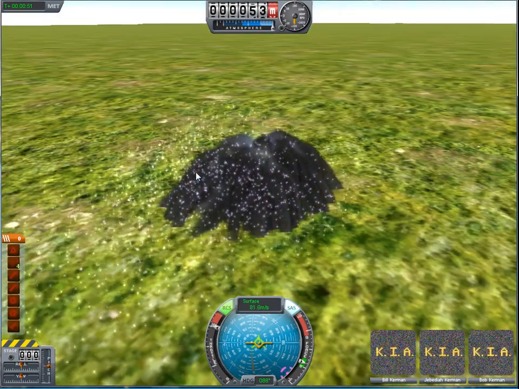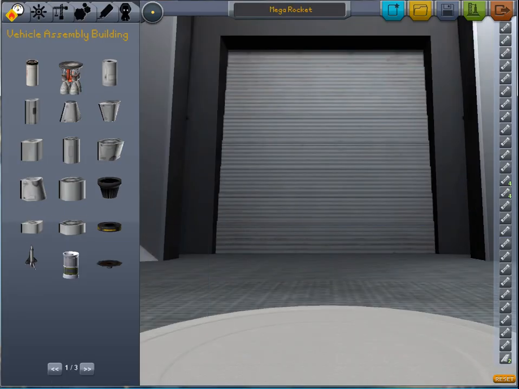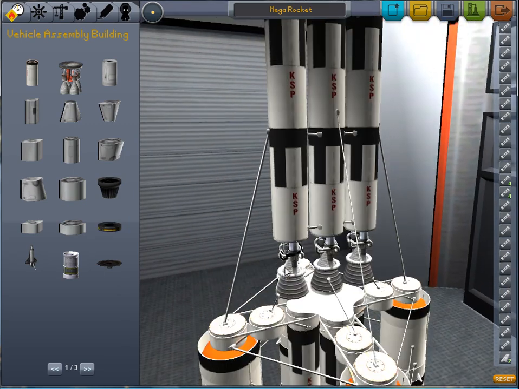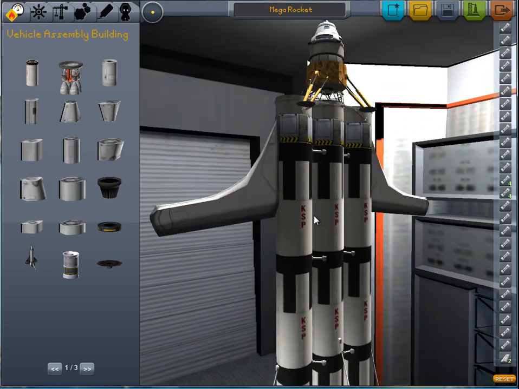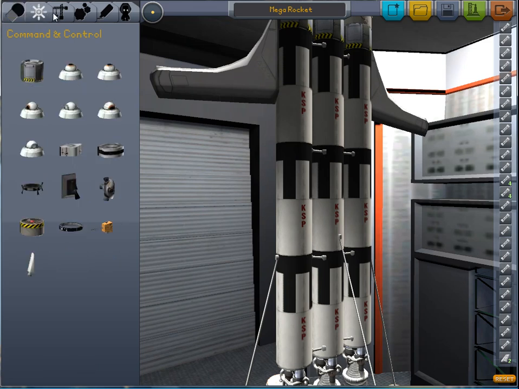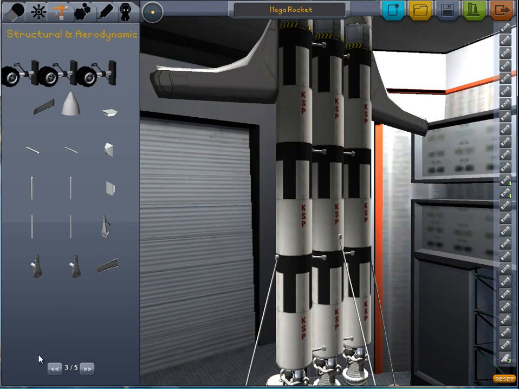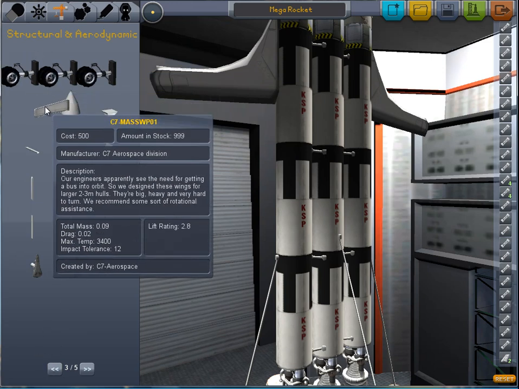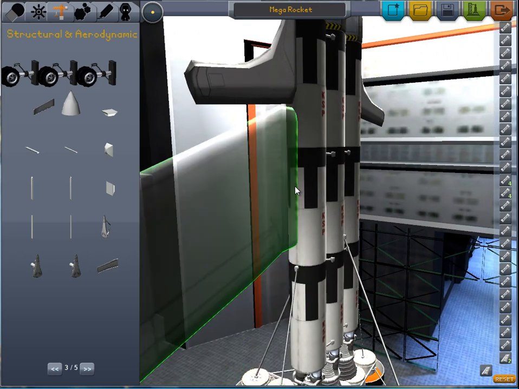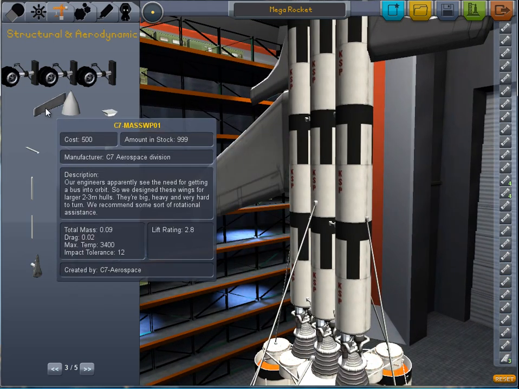Okay, so I think really all that's missing is more SAS modules. Or more wings. It's probably just the wings that it's missing. How about we add... can I add another set of wings? We could add wheels. We could try to land it. Lift rating of 2.8? Holy crap. These wings are perfect. They might be a bit heavy, but I think that we can do it.